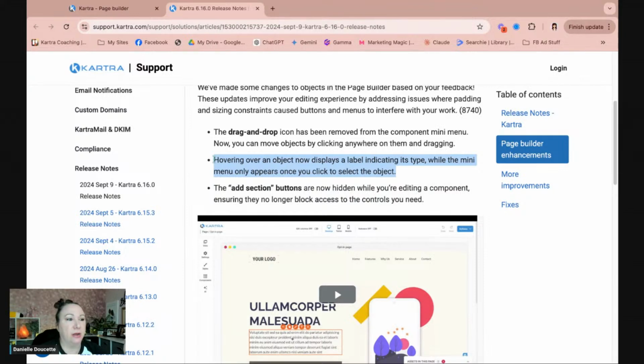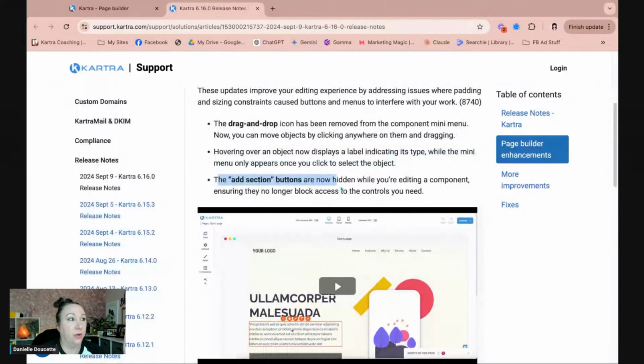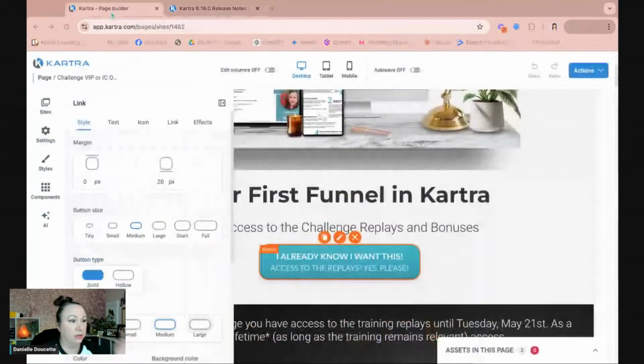The add sections buttons are now hidden while you are editing a component. So that's going to be really helpful because, now my computer's being slow. I'm trying to switch back over into the page builder. There we go.